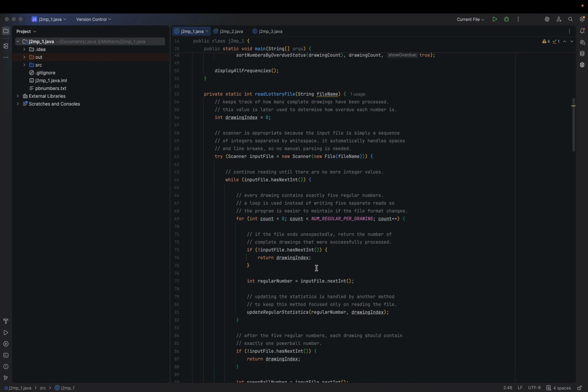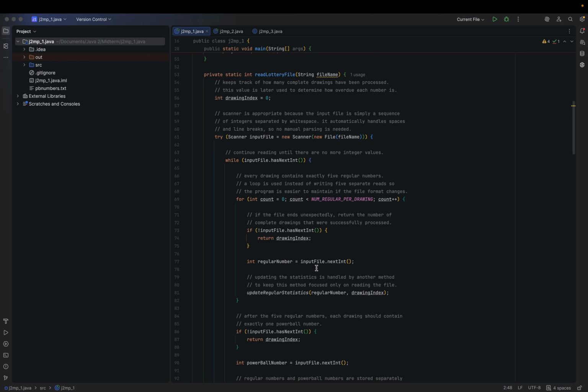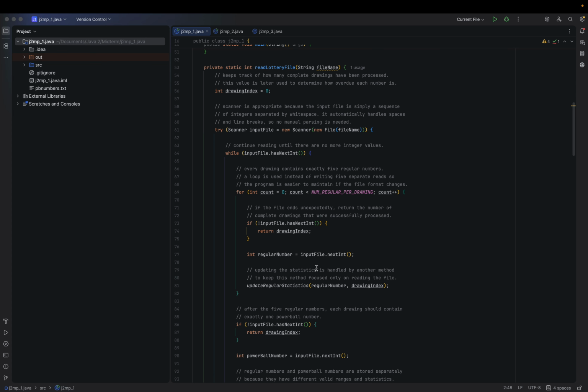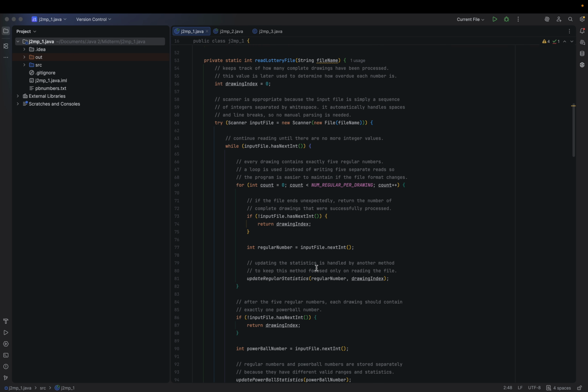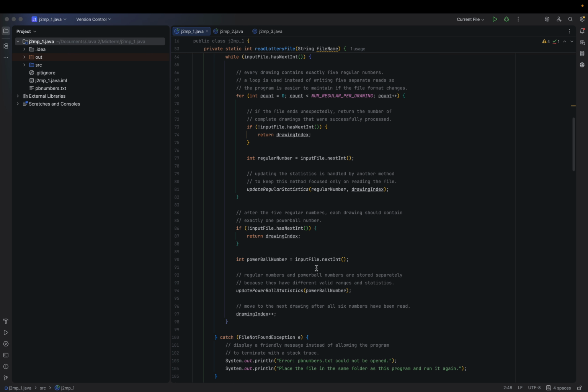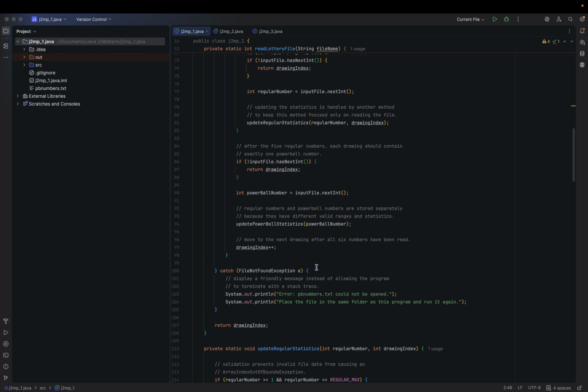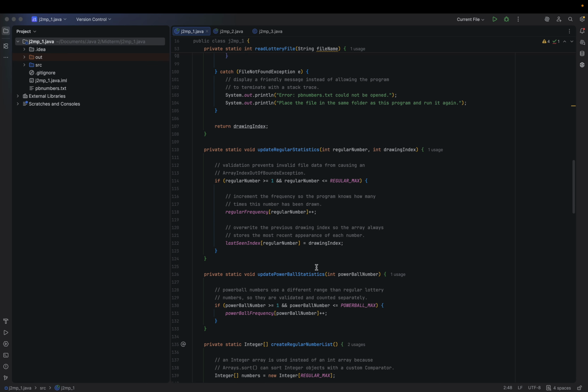And I'm using Integer here instead of int array because Java can sort Integer objects with a custom comparator.